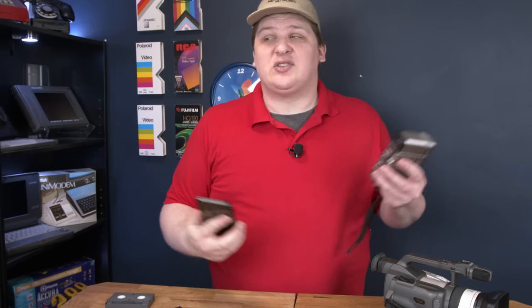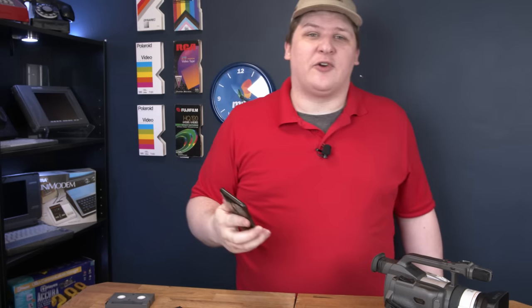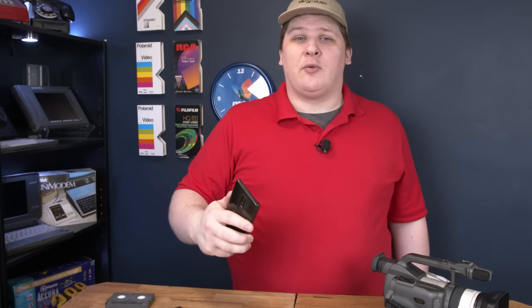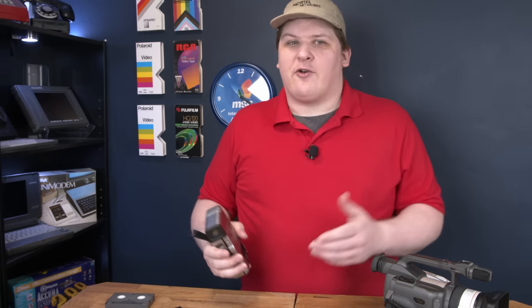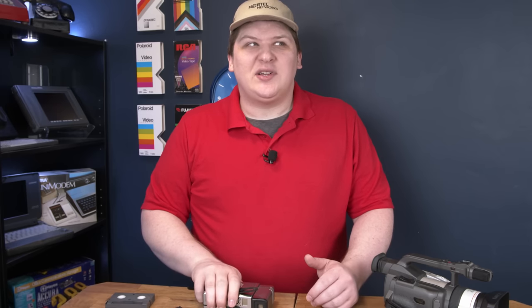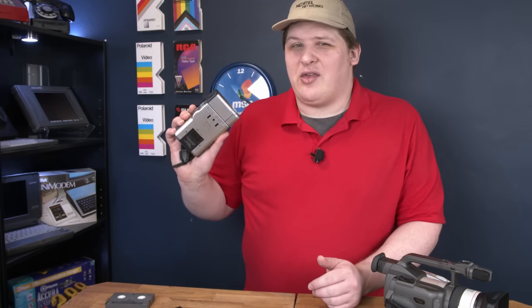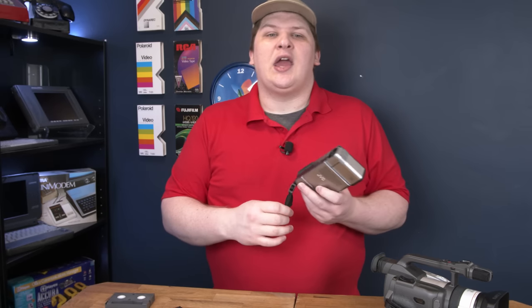In any era of history, $3,000 has been a chunk of change. The camera I'm shooting this on can do 6K and only costs $2,000 MSRP. Three thousand dollars is early adopter money — you just don't see this price tag except on things that are not quite ready for mass production. I figure in 1996, when this device came out, it wasn't quite ready to be ramped up to full-scale production. JVC wanted to be the first company to have something DV on the shelves in front of consumers at Circuit City, just to get their name in the mouths of buyers.